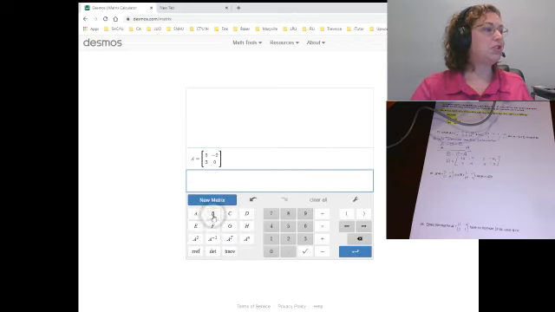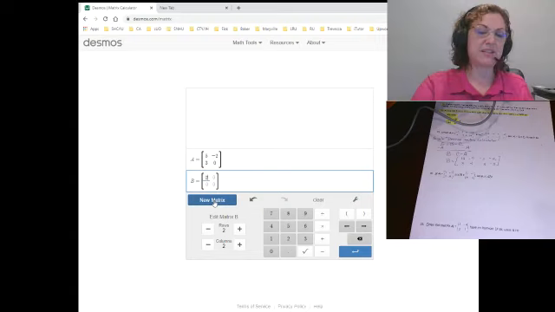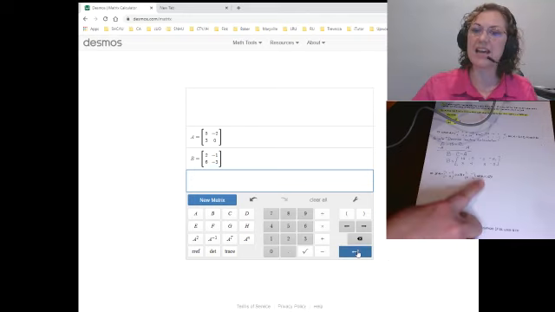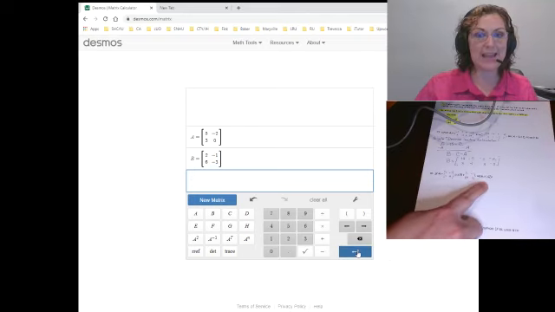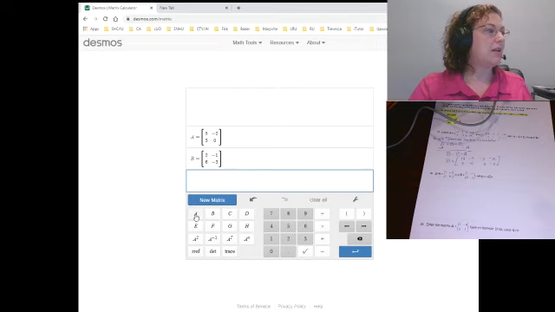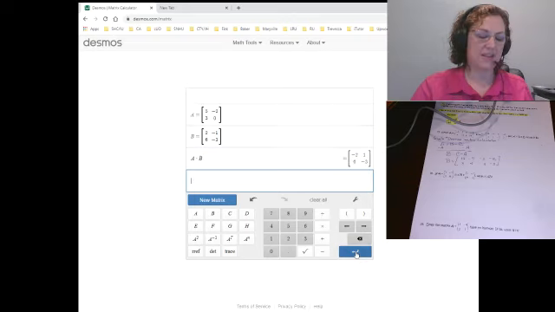And then let's do B as a new matrix. And let's type in the elements of B: 2, -1, 6, and -3. And again, we'll press enter. Now, remember what this question's asking for. What is A times B? So friends, let's just type in A times B. And there's my answer.